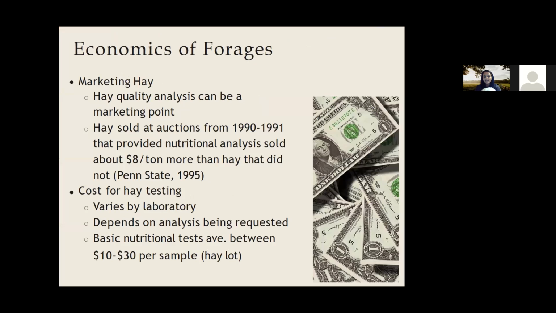We also want to look at the economic side of forages, and there are a lot of folks who sell their hay. Sampling and testing your hay is a tool you can use to show the people who are buying it what nutrients are in it and how good your hay is. Sometimes it may not be as high as what some people want, but for others it's going to be well enough for their needs.